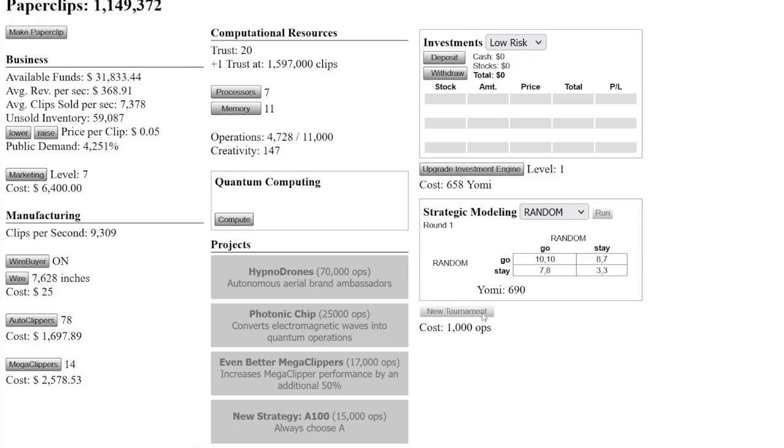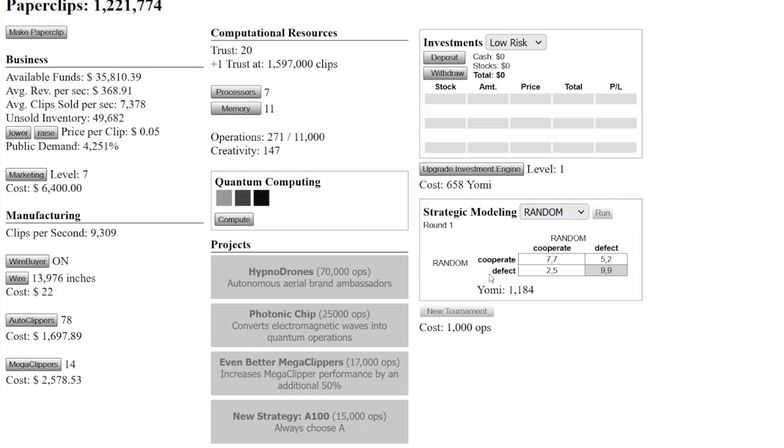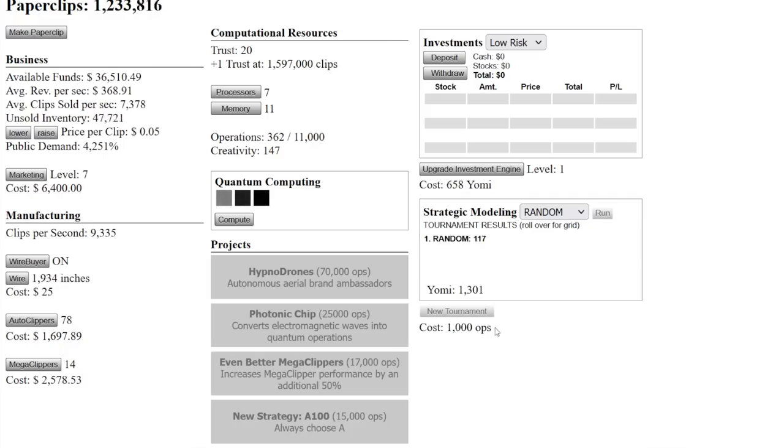But later, when I get new strategies, these strategies are going to fight with each other. Right now, you see random is fighting random. But when you unlock more strategies, they all start fighting each other. And the tournament lasts, like, I don't know, 30 seconds or a minute. They just start fighting. And then at the very end, it says you won these many fights, you get that much Yomi, for example.